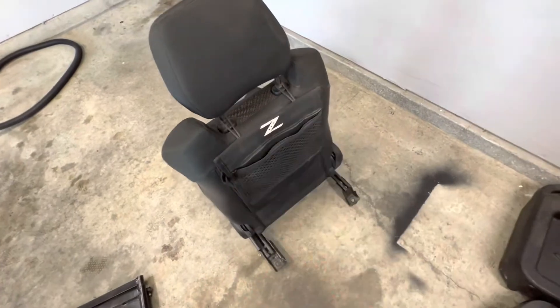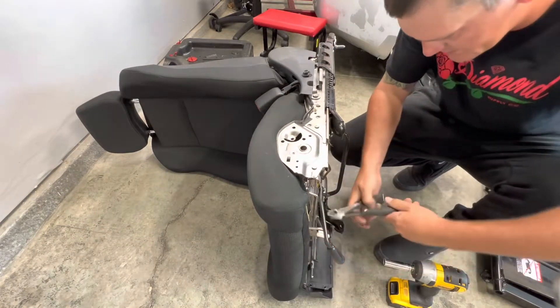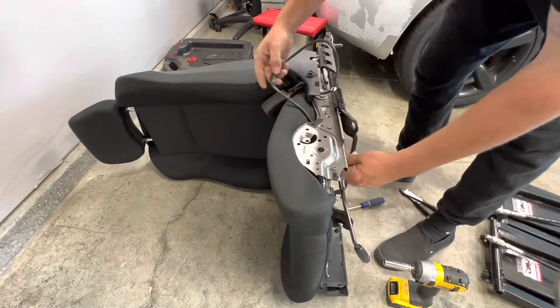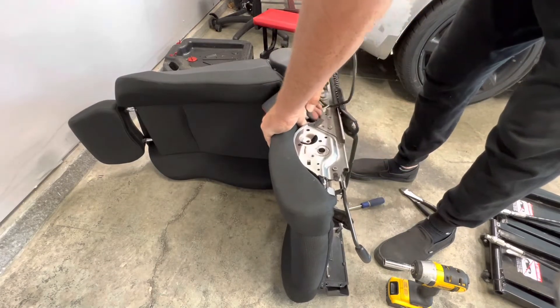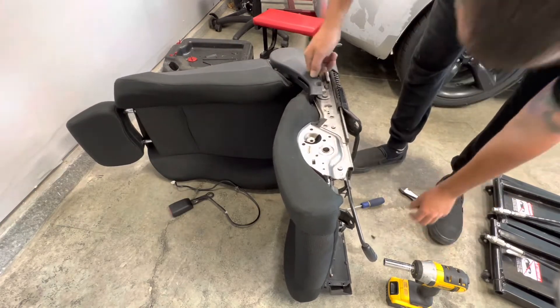OEM Z stuff - look at that, I guess that's like a little storage pouch or something. I'll just pop this thing off. If anybody needs a pair of stock Z seats, these are really nice. The video is starting to get way longer than I thought, so I'm gonna skip a few things - we'll just put these brackets on the seats, slam it in, and skip all that. We'll get to getting this car up in there. It sits pretty straight - it's a little tight on the door but it'll be good enough for now.